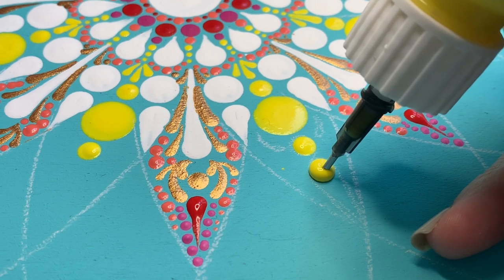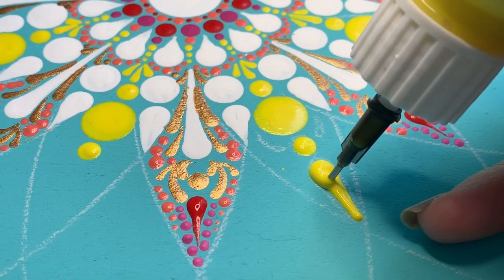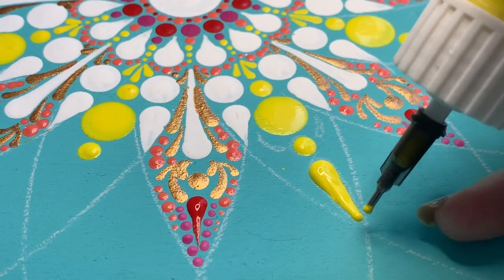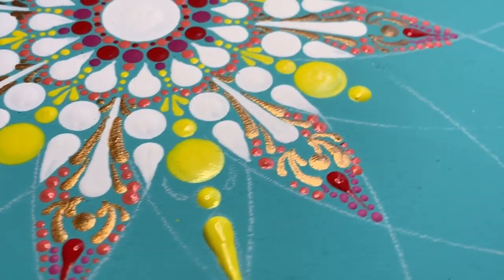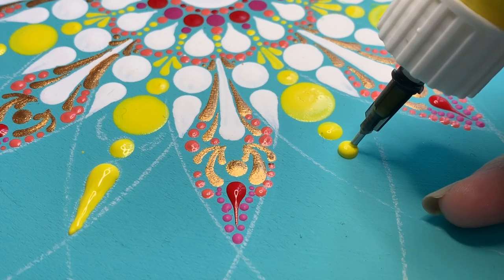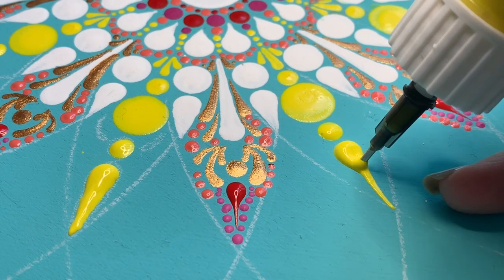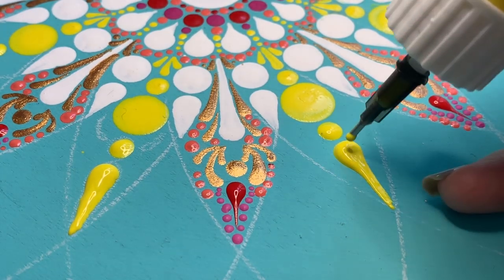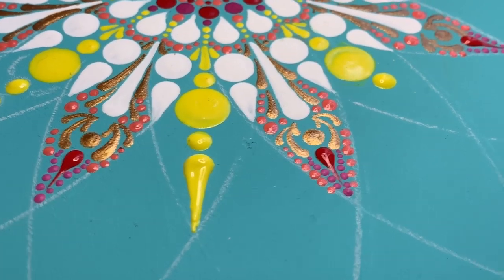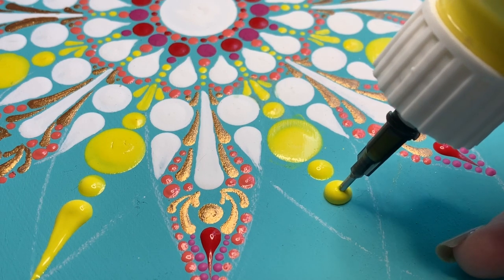All right, so now I have the premium paint in an applicator bottle, and I'm gonna try and apply a drop shape using just this one tool. So previously I drop a big fat dot and then I extend it out with a second tool. This allows me to drop an extra fat dot and then use the tip as my tool to extend the paint. So this saves that whole second tool step, and if you'll notice, the paint is applied so nice, big, and plumpy.